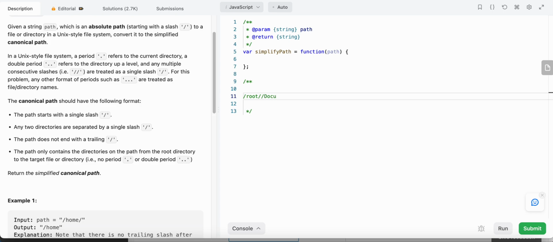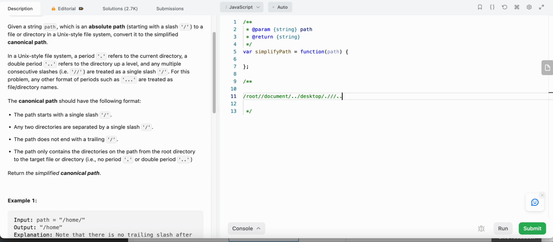Let us have a documents directory, and then we could have slash and double dot slash, which would mean that we are going back one directory level. Then we could have another directory, let us suppose the desktop directory, and then slash dot slash dot still means that we are at the desktop directory. And then we could have as many slashes as we want.